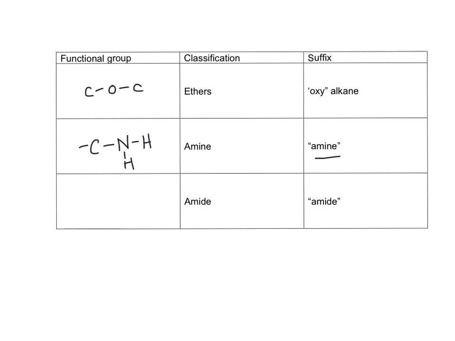An amide, on the other hand, also contains a carbonyl group that is bonded to a nitrogen. So you could have various groups on your nitrogen, and you will see the word amide in the name. So this is just a quick, brief overview of the different kinds of functional groups. So you'll be looking for these when you're trying to identify and classify the type of compound that is existing, and this will help you with your naming.